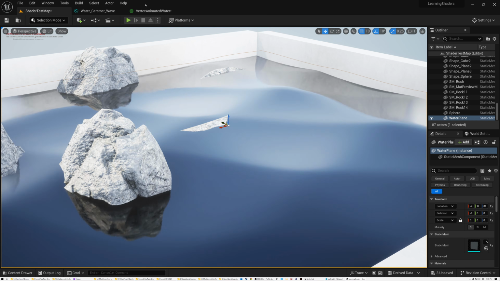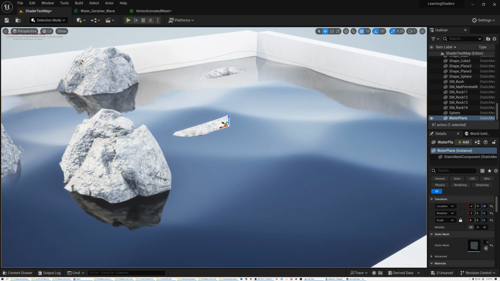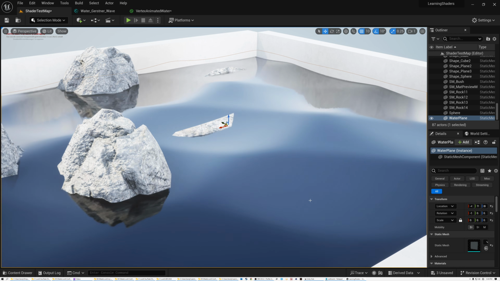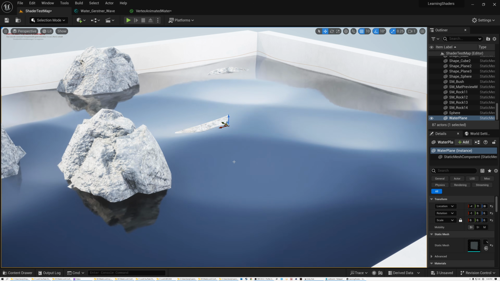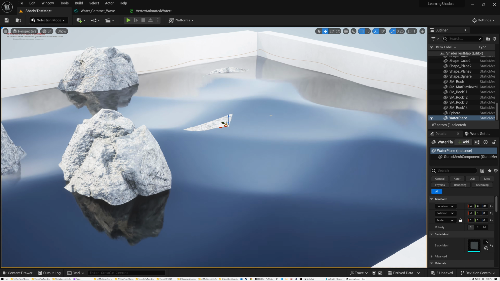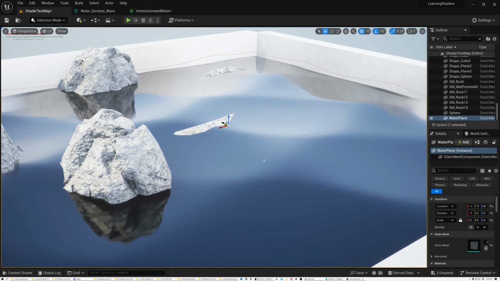All right, here we are in Unreal, and you can see, just like we did in Unity, we've created this nice animated water surface with our shader that is creating the animated vertices using the Gerstner wave formula.